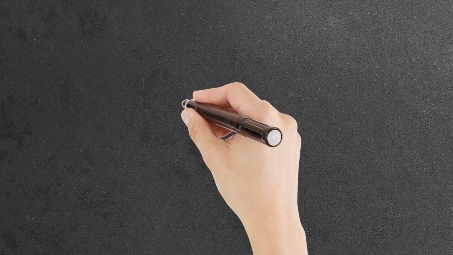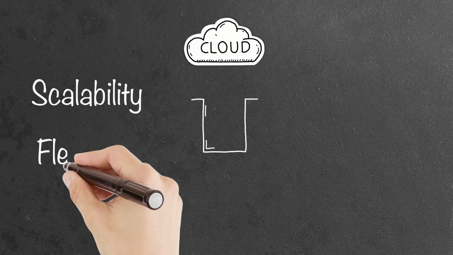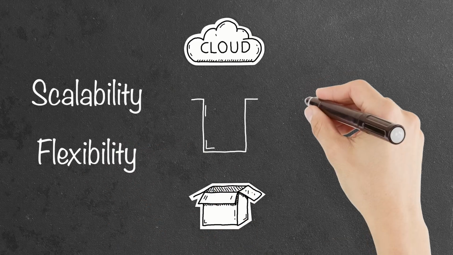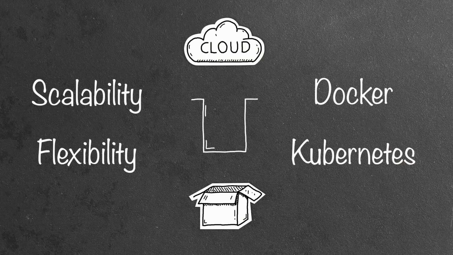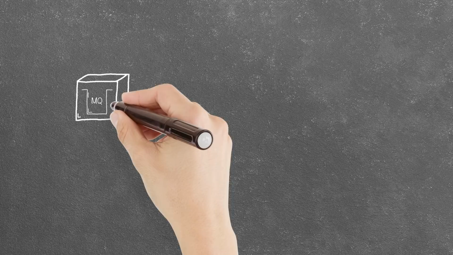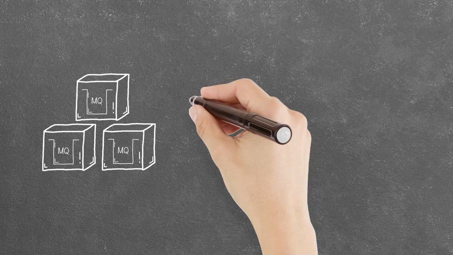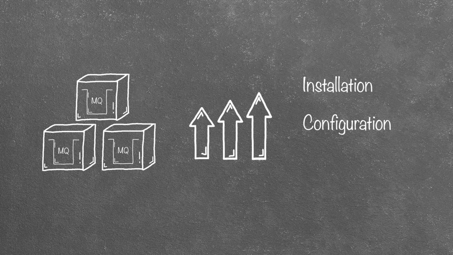So what if you want to run MQ in the cloud? As soon as you start a discussion with scalability and flexibility in mind, it will lead to containers. One of the main buzzwords here is Docker, and another word that you will hear a lot is Kubernetes, which essentially is the management layer for Docker containers. Running MQ in containers is supported for several years now. We basically have a pre-installed image of the product, which is extremely useful in repeatable deployment scenarios. For example, when you need to scale and do not want to think about installation, initial configuration, and management.